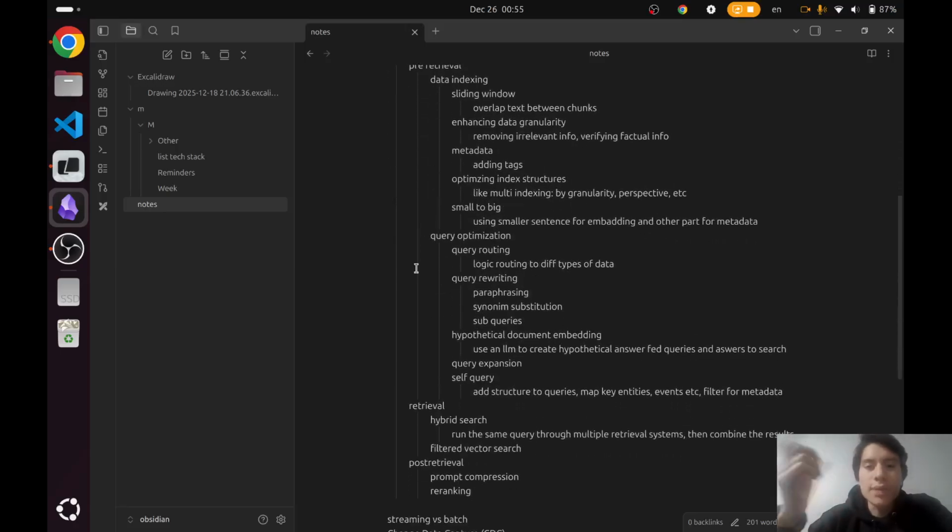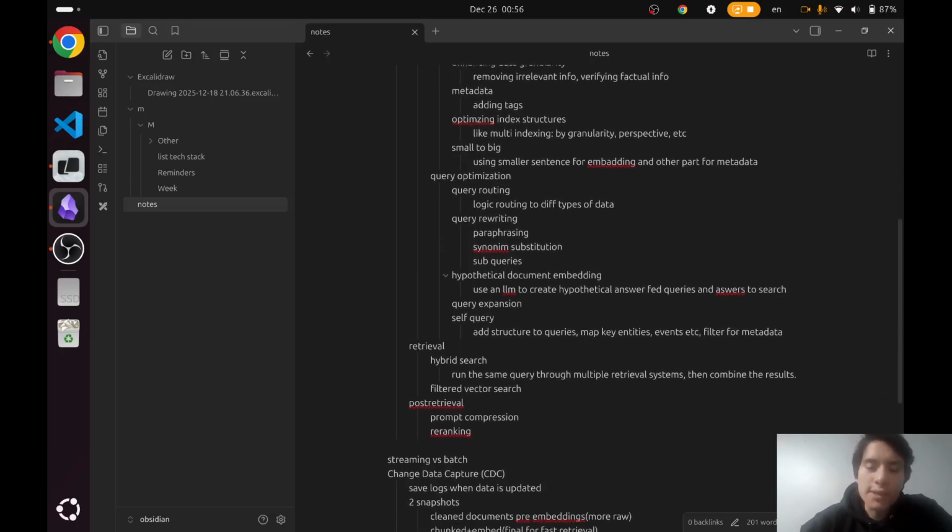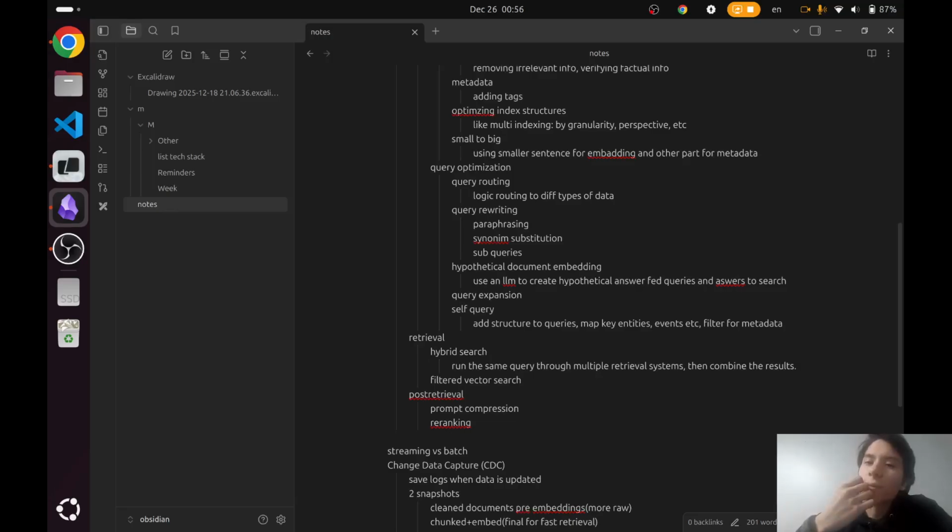Then you can enhance the data itself, the granularity of the data, and this is basically cleaning the data a little bit more. You remove irrelevant info, and you verify that the factual information is true, the accuracy. Then another important thing you can do is metadata, like how you actually organize the data itself.